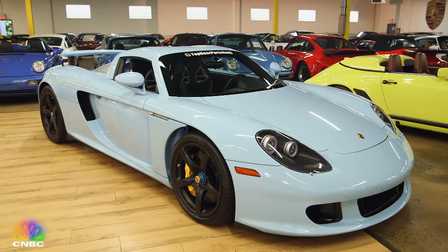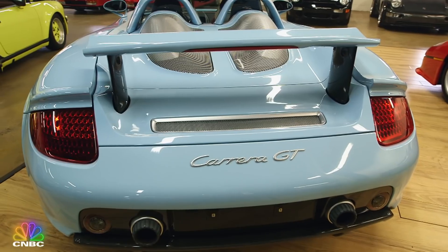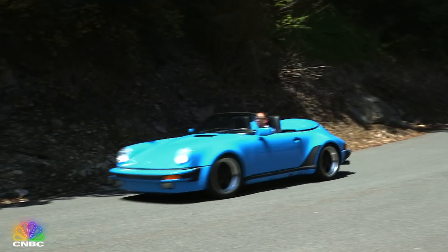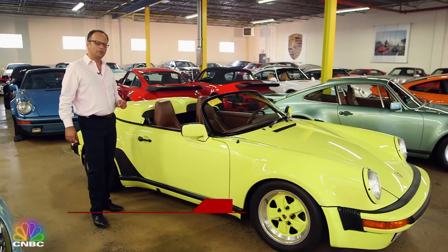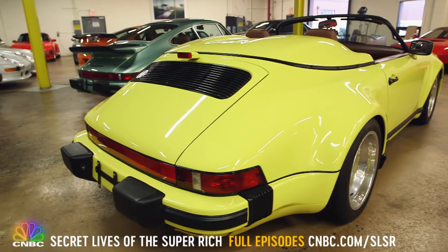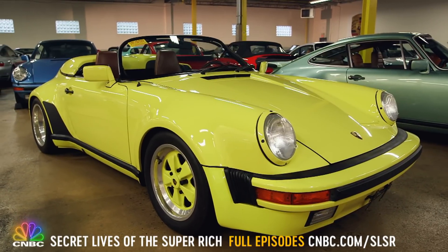Take this 2005 Carrera GT. The silver ones sell for around $700,000 to $800,000, but this car will sell for about $1.25 million because of the color combination. Rare shades are worth more on the open market. And there's no other 1989 Speedster in this color — there were many bright red, black, and silver ones, but this is the only yellow one. That's because back in 1989 a Porsche executive pre-ordered it in bumper-to-bumper bright yellow. They think in the next few years it will trade for around half a million dollars.